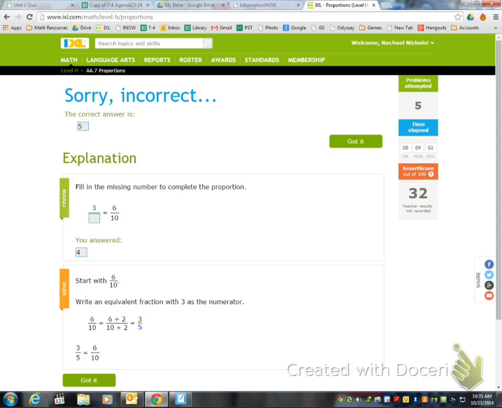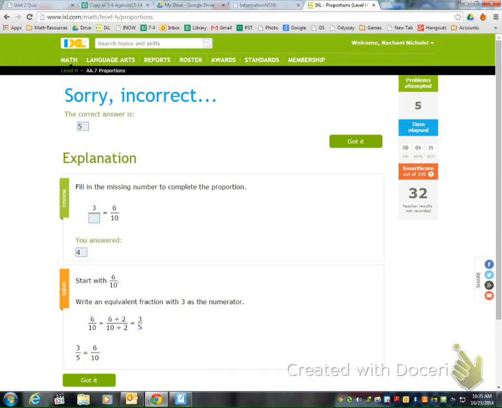This is the problem with you all in IXL. You miss a question, and then you click got it when you don't have a clue what you did wrong. I do that all the time. Guys, after you miss a question, there is a step-by-step explanation. First, it tells you what you actually put. It says, this is what you put. You answered 4. Then it goes through how you can solve it.